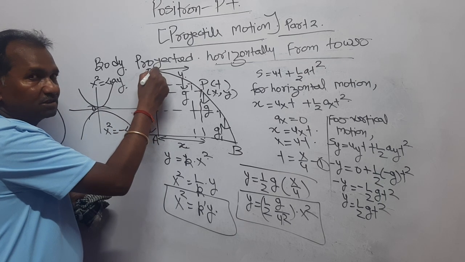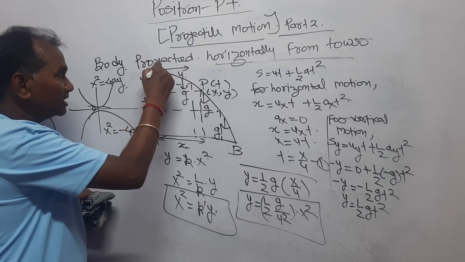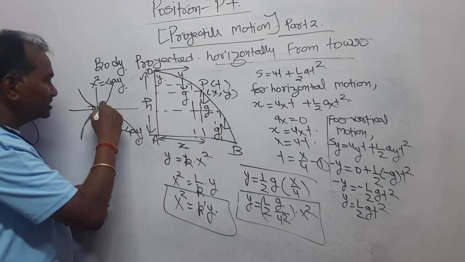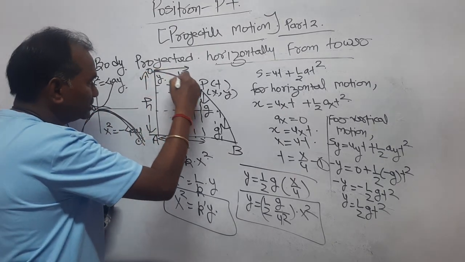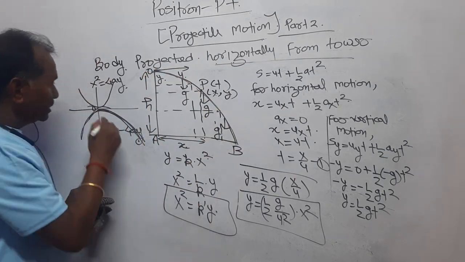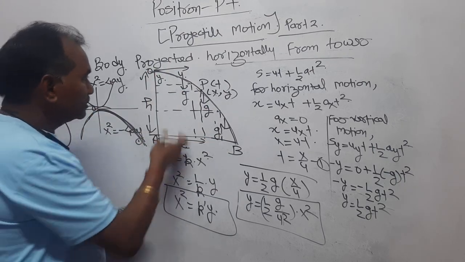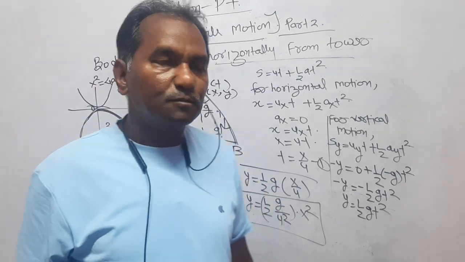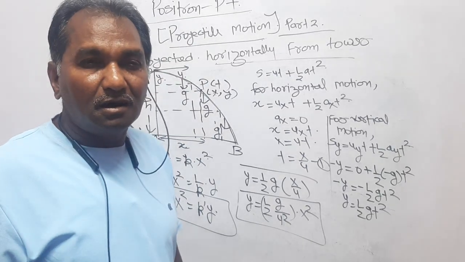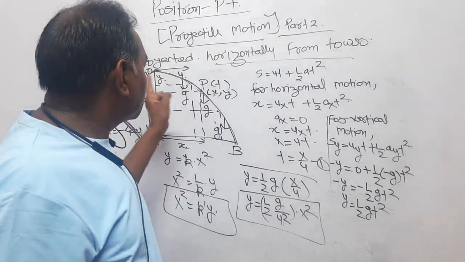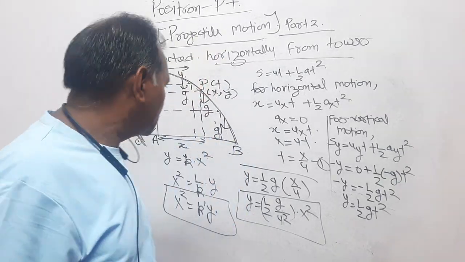Origin is that much, right? Look here. Origin is your that much. So it is below the origin following this very curve, right? And this one is... So this equation resembles this, and so it is an equation of parabola. So when a body is projected horizontally from a tower, then it will follow a parabolic path, right?